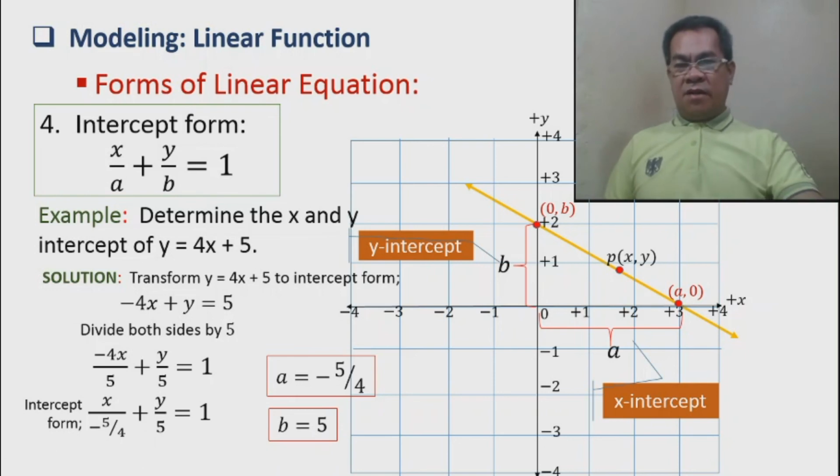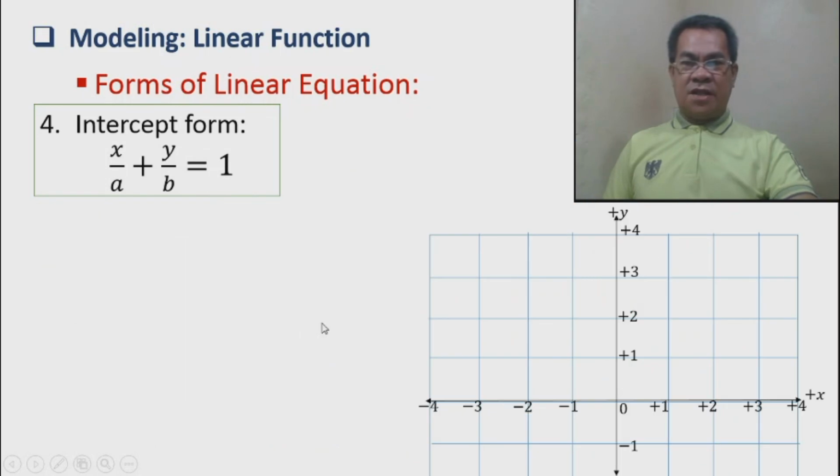So remember that from the equation, we arrive at this a and b. If you reverse this, suppose you are given a and b, all you need to do is substitute them here, then transform or simplify, then make it as required by the problem. So suppose the problem says find the equation, so you have to present this in standard form, or find the linear function, then this must be the answer. Vice versa. The most important is you know the principle of the intercept form. The question is how this form is derived. So we will derive that.